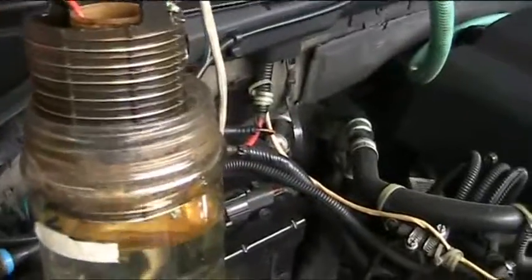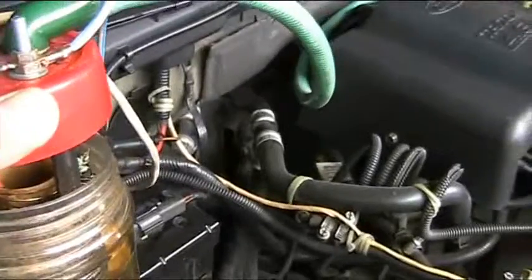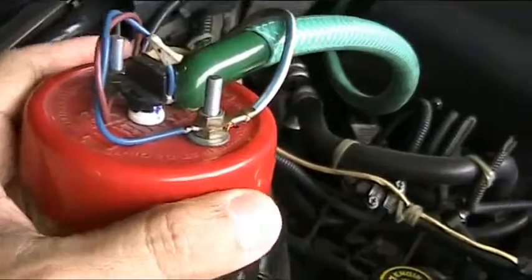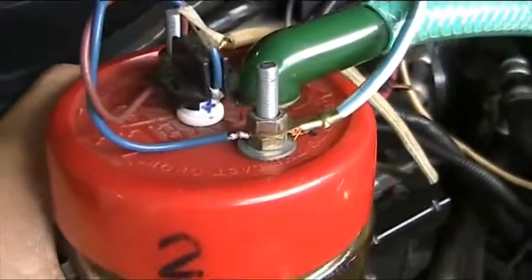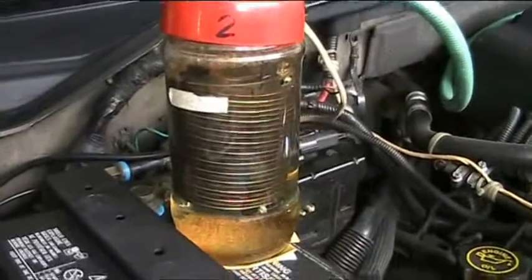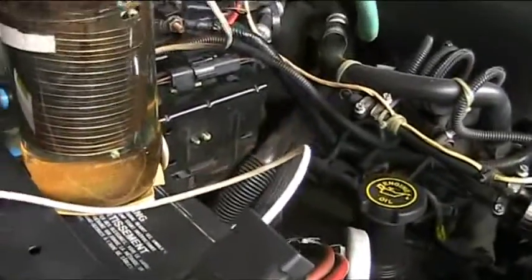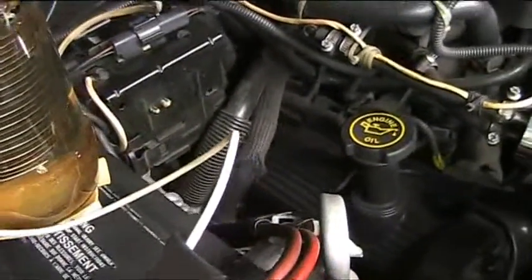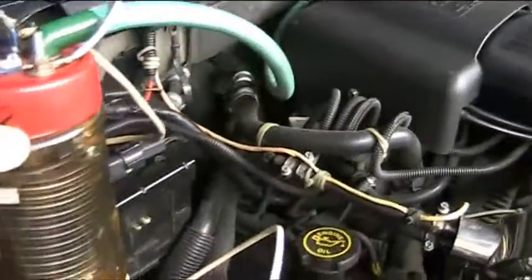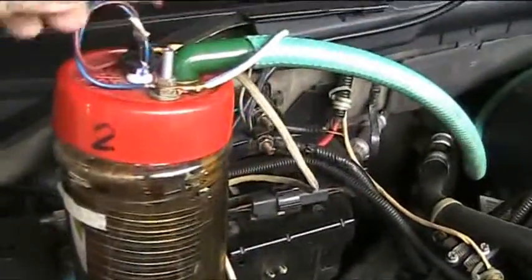Made of stainless steel wire, that's the water. These are the connections. Look closely, I will connect it directly to the battery.